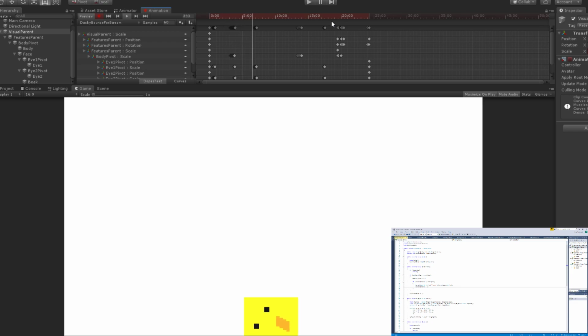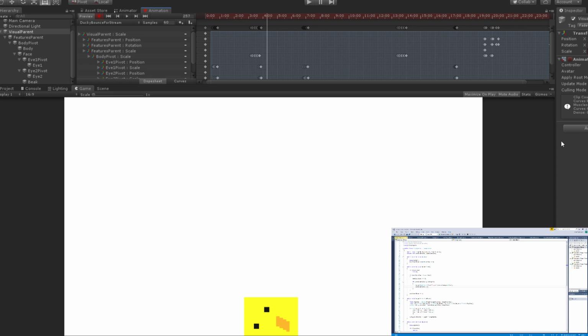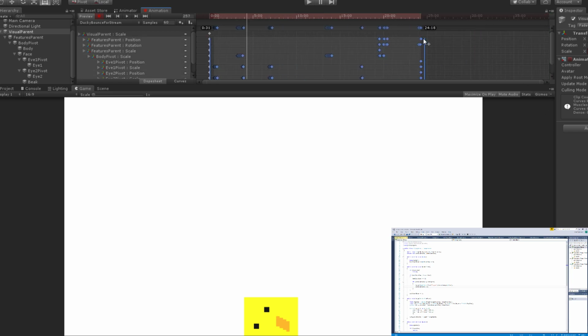Just kind of watching this to see how I feel about it. And then he bounces. Blinks. And he's out. And comes back in. Okay, but the last thing that I really think I want to do here is draw the whole thing out longer so that there's some downtime at the beginning.